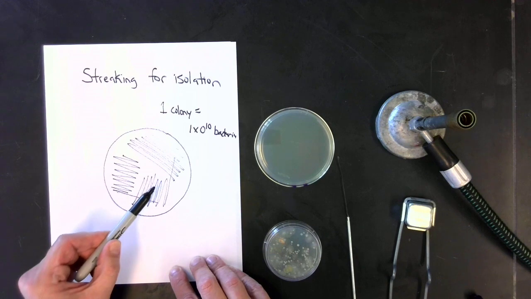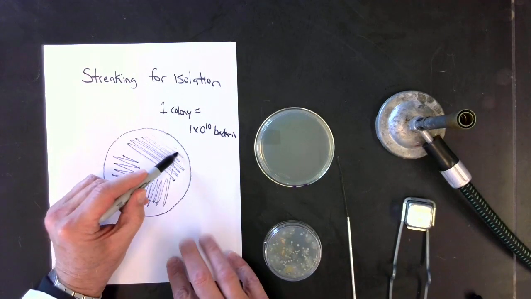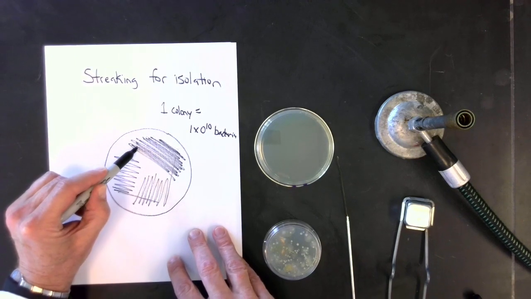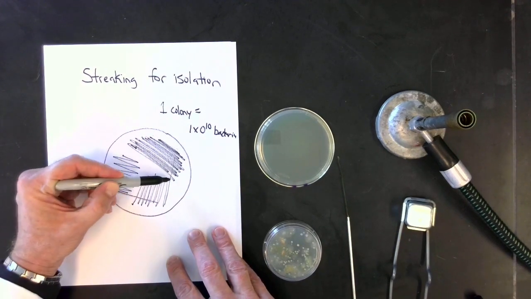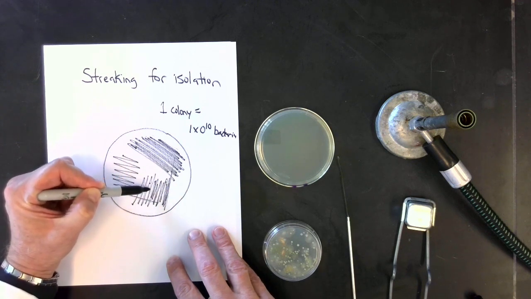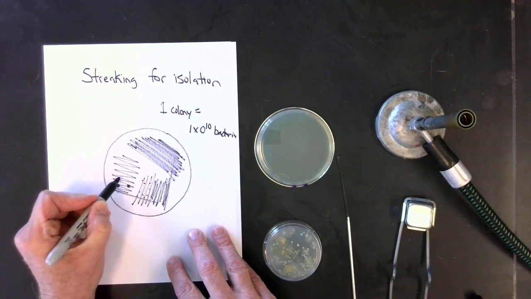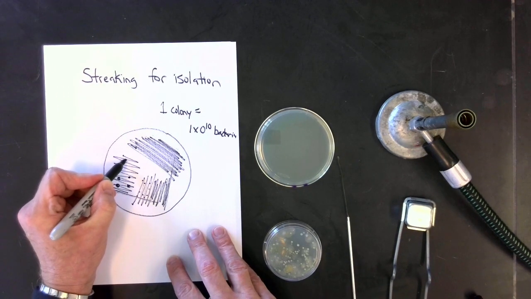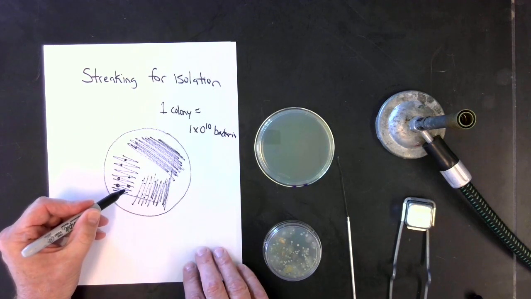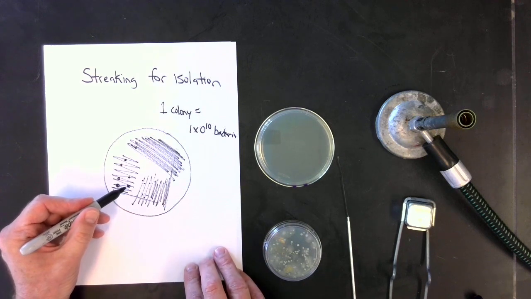So after the medium grows and the bacteria are allowed to grow to large quantities, this area will be heavily grown with bacteria, but no isolated colonies. Likewise, usually this area is heavy, and at some point we're going to start getting isolated colonies that grow, each one of which is the outgrowth of a single bacterium. And if we take that again, we have a pure culture.